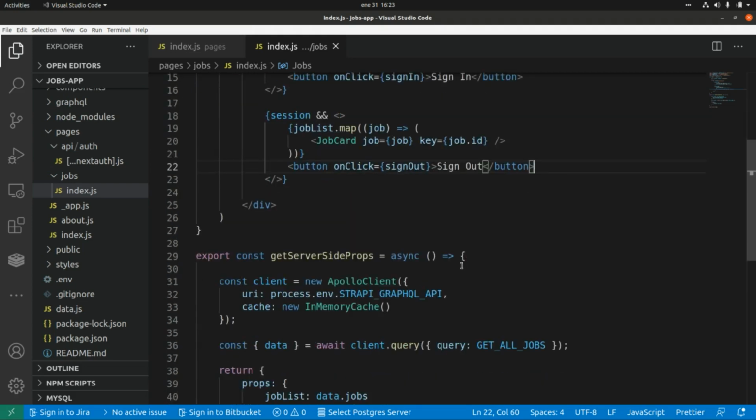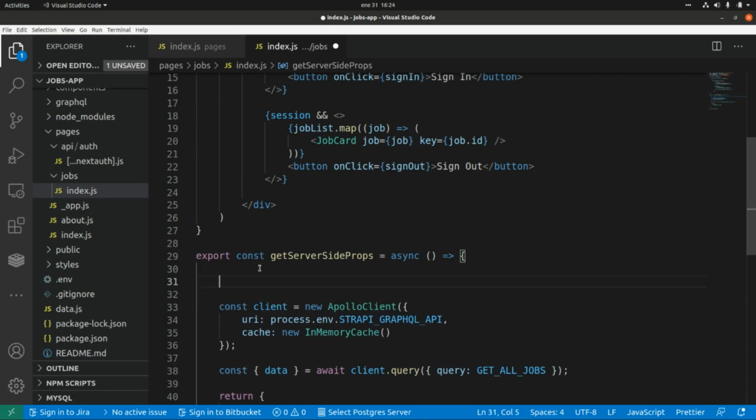And there's another place where we need to validate the session. That is the getServerSideProps function. So here we're going to use a special function provided by NextAuth, that is the getSession function. So here, this is const session equals getSession, and we need to pass the context. So we need to declare the context here, and we need to pass this in here.